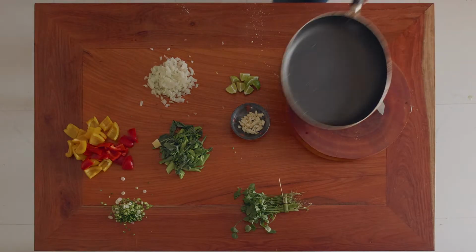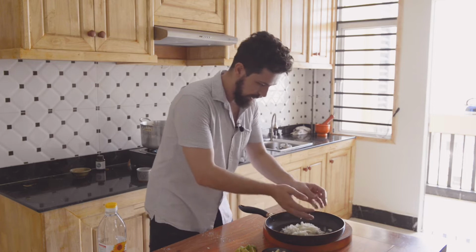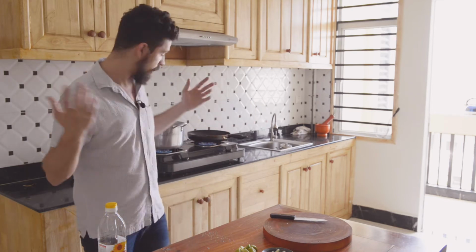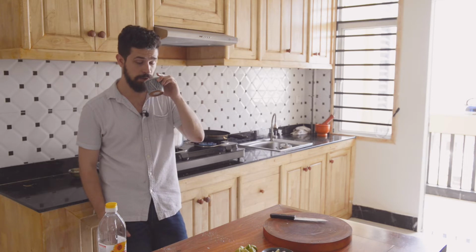And then what we need to do, a bit of oil in a pan, and again from cold, we're just going to bring up these onions. So you want to put a bit of salt in those onions, it's going to draw the moisture out, and now all you need to do is sit and watch and have a cup of coffee.